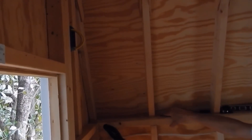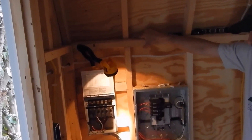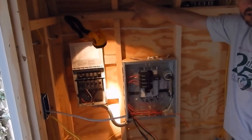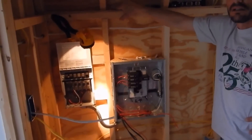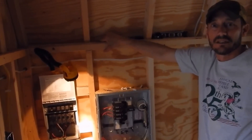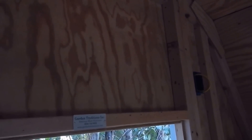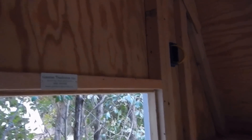We're not going to worry about running the heat here — that's 1500 watts. We can light up a propane heater for that. The AC we're getting is about 563 watts — it's a 6,000 BTU Frigidaire, 5.3 amps. We're going to mount that above the door. We've got to frame it, pop it in up here. We'll do that another weekend and get the J-channel for it because there's vinyl siding on the outside.